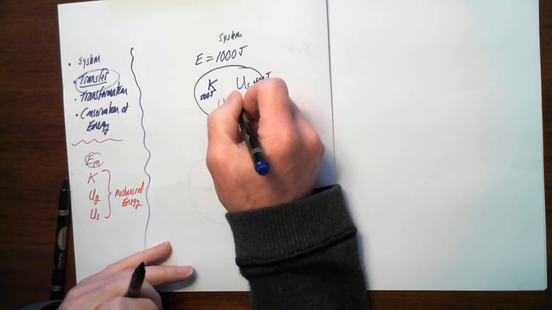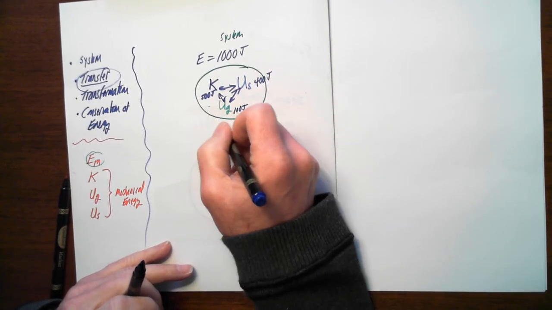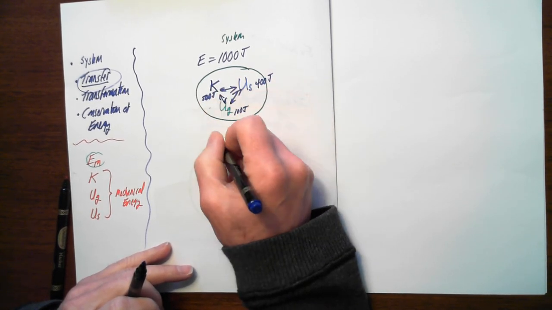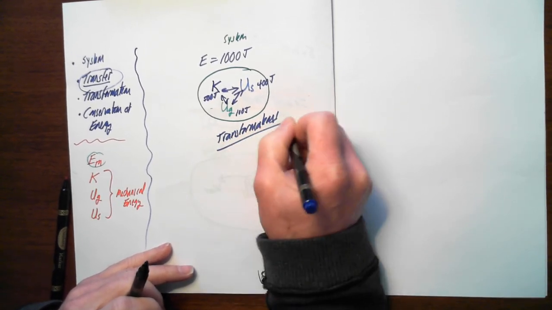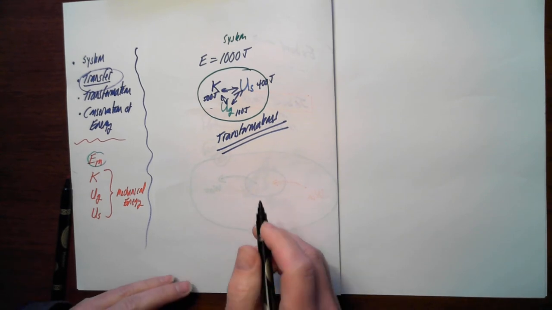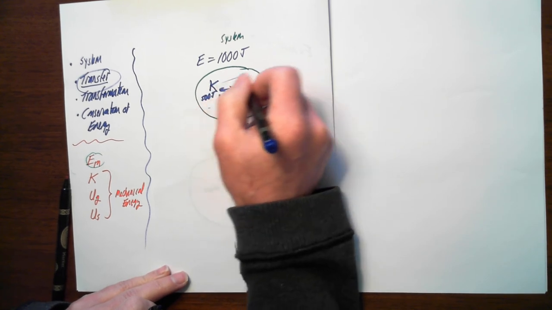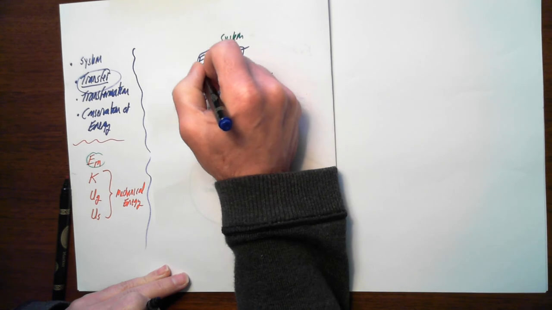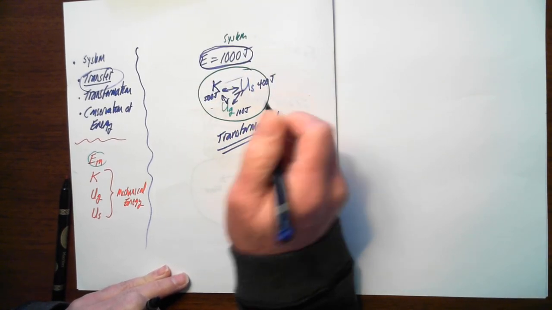Now, what can happen is these forms of energy can change. And when you have energy in your system going from one form to another, those are called transformations. So energy can transform. But no matter what happens, how complicated or simple, how exciting or how boring your system is, energy transformations will not change the total energy in your system. Okay, so that's a little review. We talked about that, seems like forever ago.